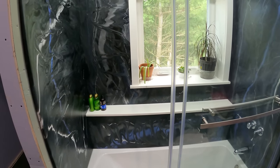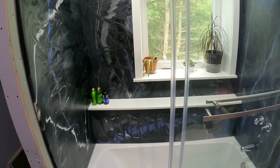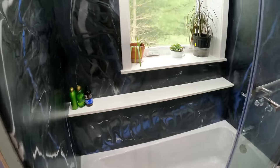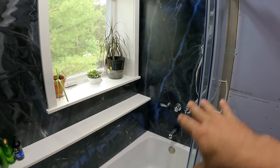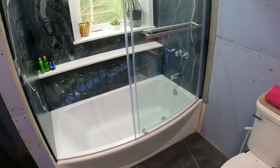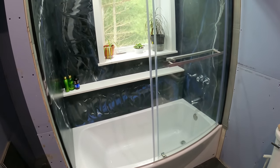So with that in mind, and it's super heat resistant too, I think I may actually do my countertops with that too. I may even use the same colors. Maybe not so much going on, but I like those colors. So I'm gonna get going on those kitchen cabinets actually today, and I'll see you guys on that video.